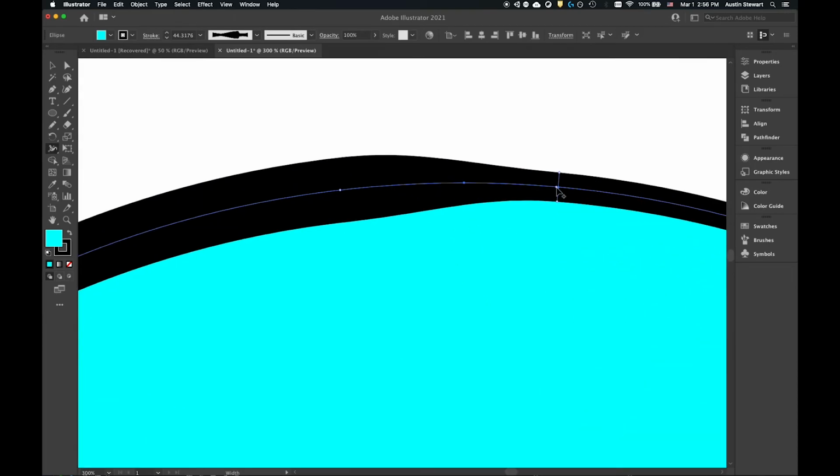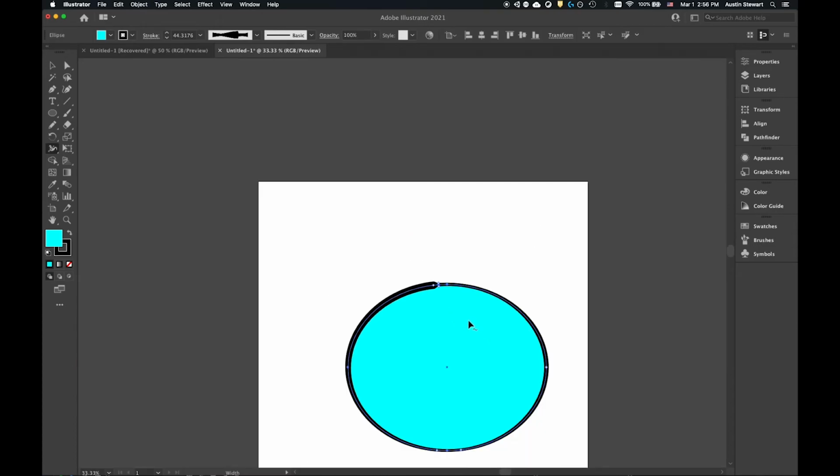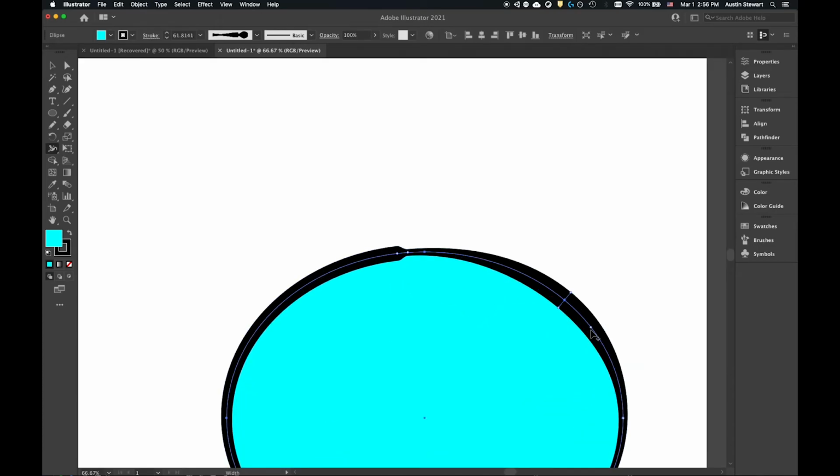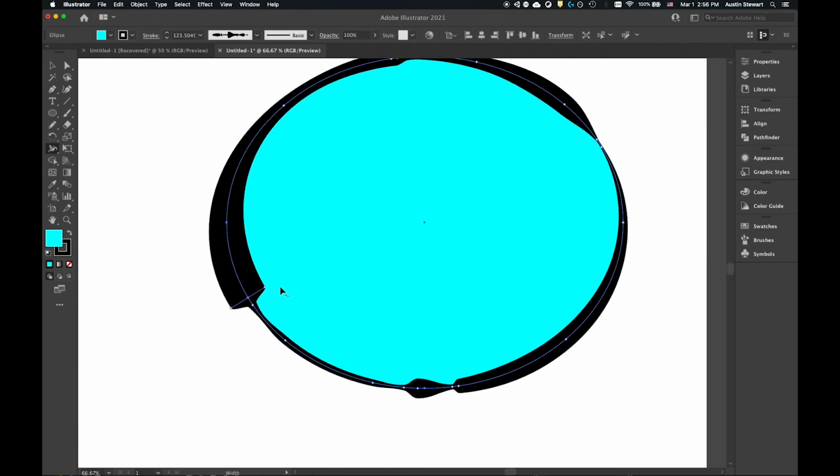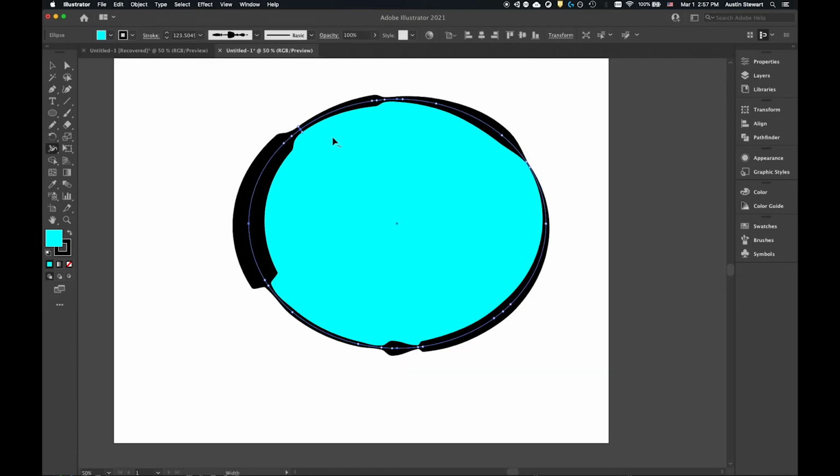If I zoom in enough so that I can get on top of this point, I can actually drag this along the path so I can have a more sharp change. And I can create as many thickness points or thinness points as I want. I can go really, really small with it, right? All of this allows you to go through on any path you've taken, and if you've wanted to have more organic looking strokes on your objects, this is a way that you can start to do that.